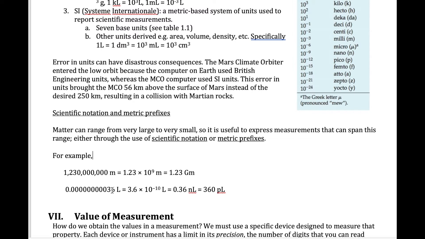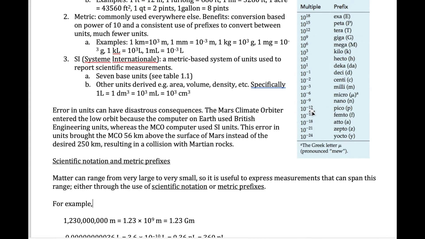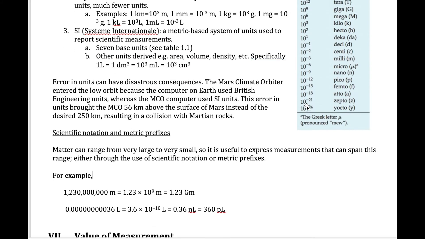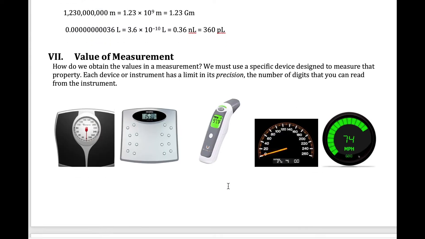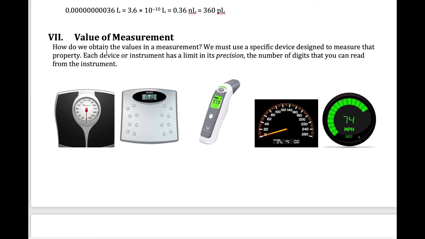For a very small number with many zeros, we can also write it in scientific notation. For example, a number near 10 to the minus 10 can be expressed using the prefix nano (10 to the minus 9) or pico (10 to the minus 12). Written in nano it would be 0.36 nanoliters, or in pico it would be 360 picoliters. We won't go too much in depth on these conversions, as this is a review from prior chemistry.